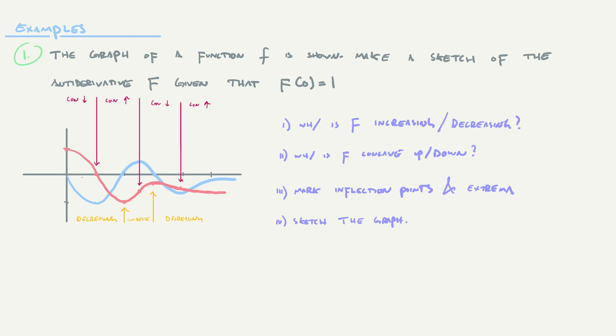Okay, so let's analyze it. There is an inflection point here. It's changing its concavity. There's another inflection point here, changing its concavity, and there's another inflection point here. It should be changing its concavity there. So it's starting concave down, then all the tangent lines sit below it, which means it's concave up. Then these tangent lines fit above the curve, so it's concave down again. And then at this point, the tangent lines are going to be fitting below, so concave up again. Okay, so the concavity checks out.